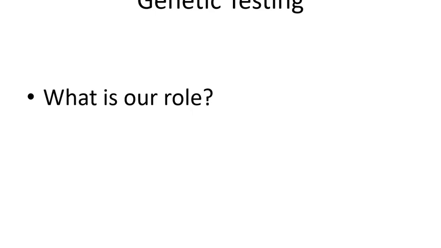Or they may want to find out if they are each carrying that recessive mutation for cystic fibrosis. So our role when it comes to genetic testing is to explain very thoroughly to our patients what that testing involves, what the potential consequences can be if they end up testing positive for a particular condition. And then we have to really spell it out to them what the impact can be on their children. Is this something that can be passed on? Is this something that can only be passed on if we happen to have a child with another person who has that recessive mutation, for example?